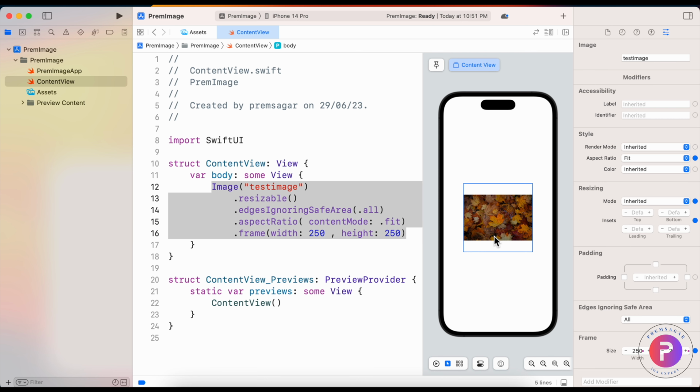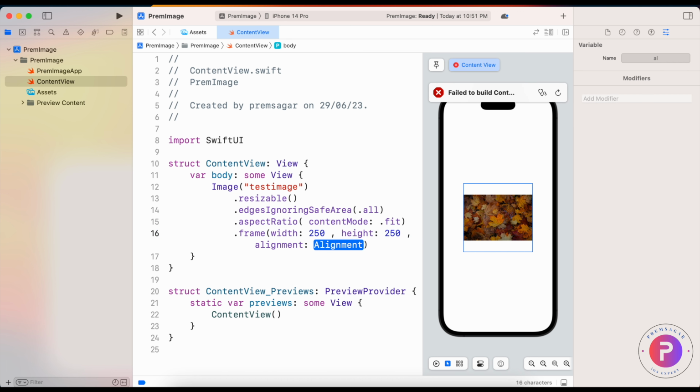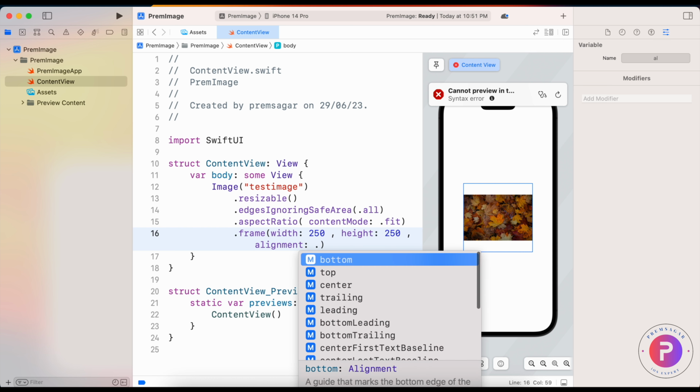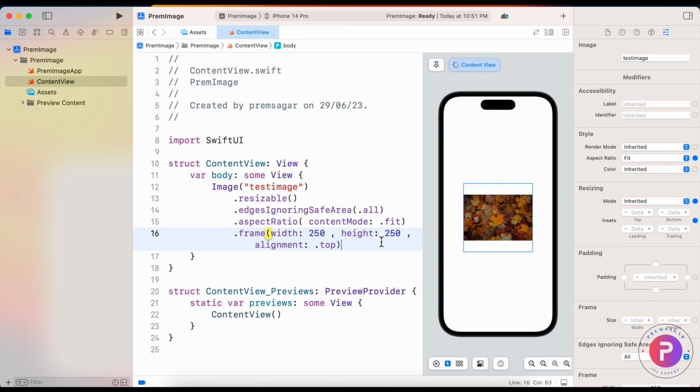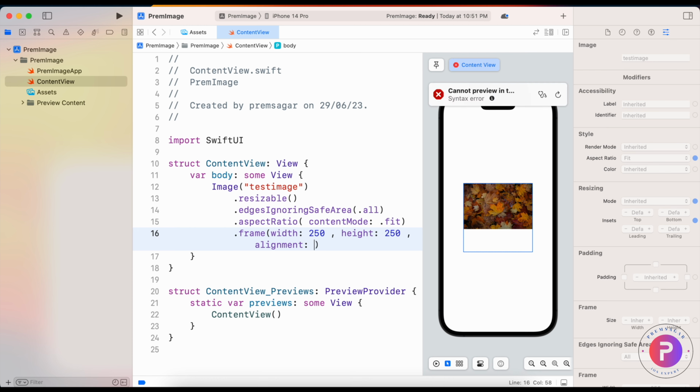We are using the SwiftUI Canvas live preview, and it is highlighted at the border of the custom frame. Now it does not fill the entire height of the custom frame. Align the image to the top of the custom frame. Top, bottom, center.